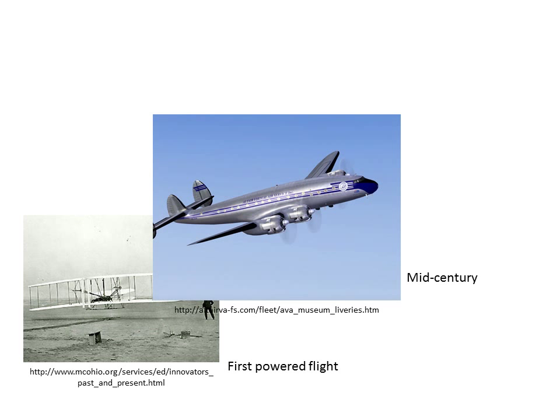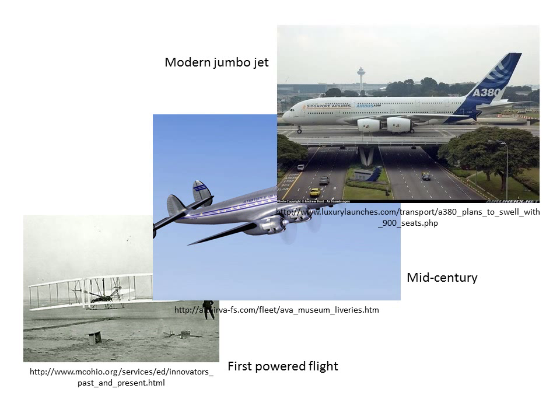In the air, we started with simple gas engines and an open airplane. By mid-century, people were traveling in relative comfort with 4 propeller engines, and now we have modern jumbo jets with 4 or 6 jet engines. So economic change involves changes in how we use resources, or new ways of using resources, or changed availability of resources.